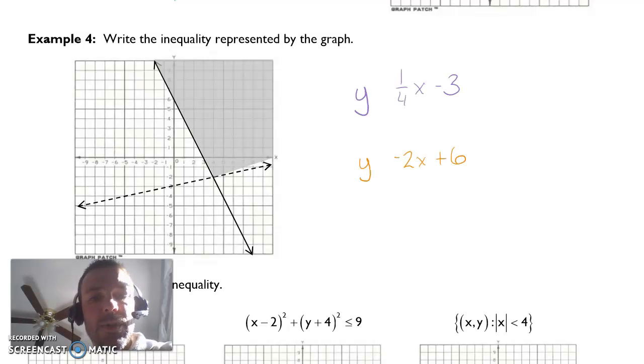So here I've got them started at this point. You got to find the slope and the y-intercept. In purple there I have this dashed line, and in orange I have the solid line, making sure you recognize the slopes and the intercepts, and then you got to select which inequality.